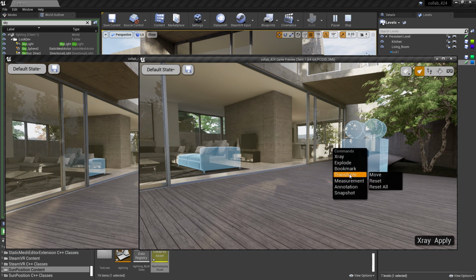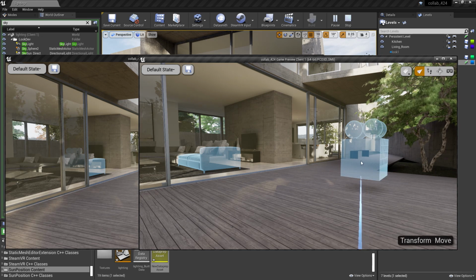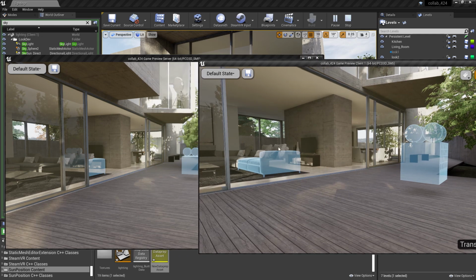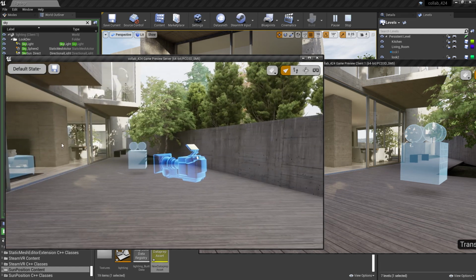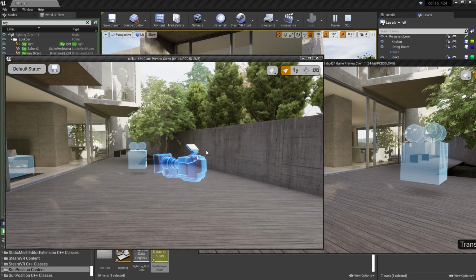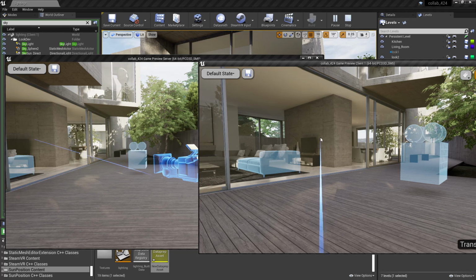You can also transform objects. So if I just go ahead and click on move, now when I grab this guy, I can start to grab it and move objects around, objects that are set to movable. You have a laser pointer, so as I'm shooting over here with this window, you can see that I'm shooting a laser out, and then if I jump over into this window and start shooting a laser, you're going to see this player's red, and this player over here is shooting a different color. It's shooting a blue laser out. So you get this good sense of your color. The avatars you can name.